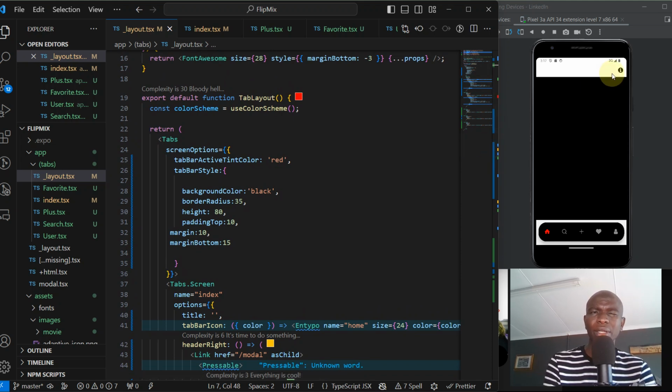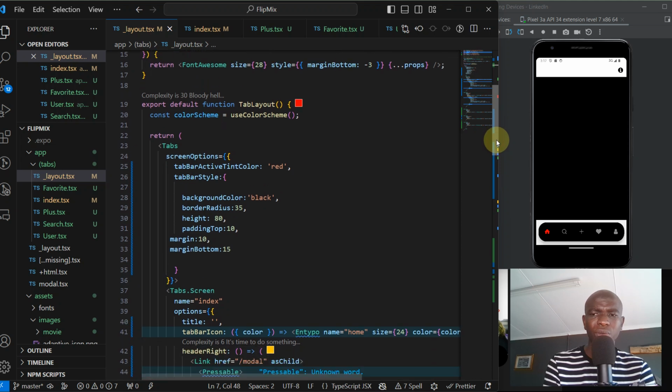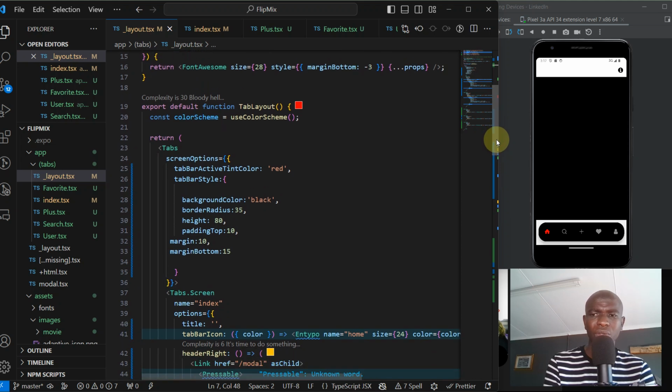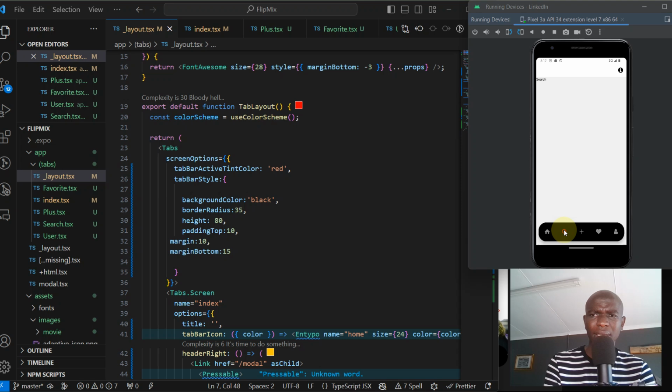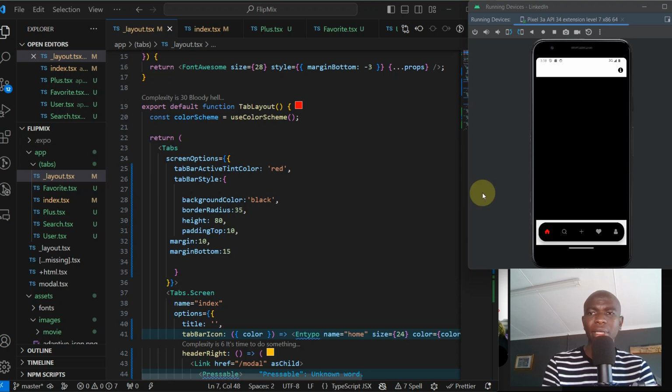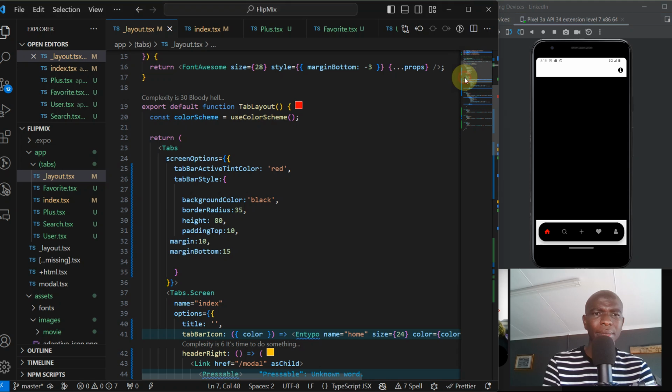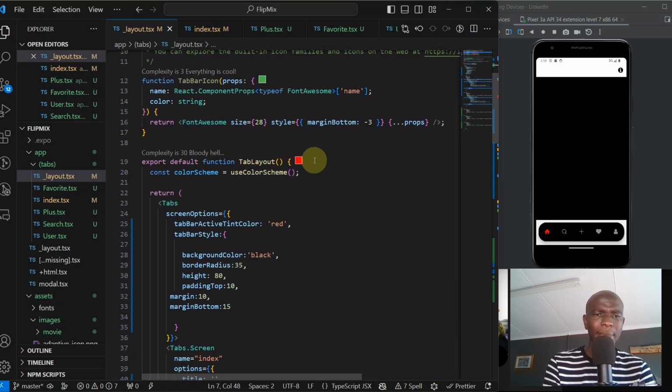Now let's work on this top bar. What we can do, let's go to the tab bar.